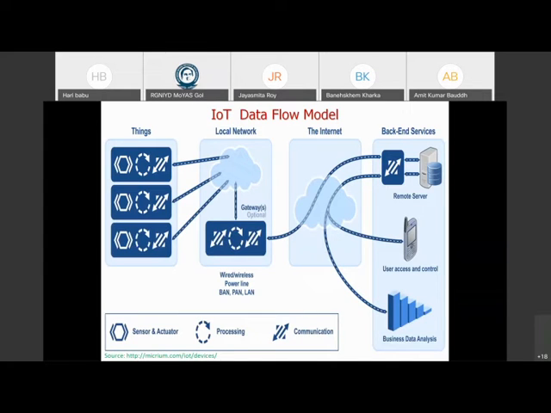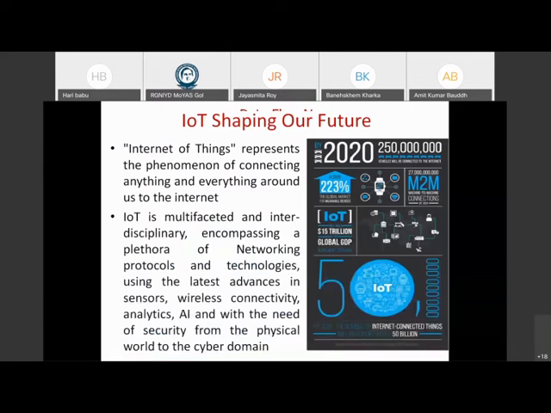So let us look at how data flows, because before going to this data flow model, one more important thing that we have to clearly understand here is, when we talk about traditional internet, the devices that were becoming part of the traditional internet were the devices operated by human beings. Suppose if you look at a desktop, a laptop, a mobile or a pad, a tab, all of them generally were operated by human beings, and that's the part of the classical network.